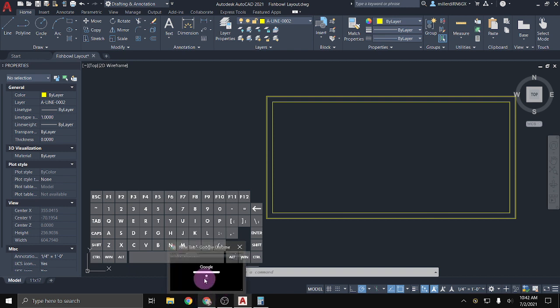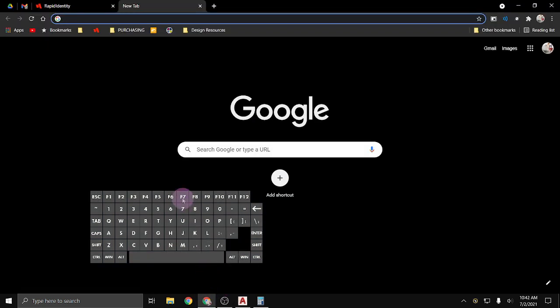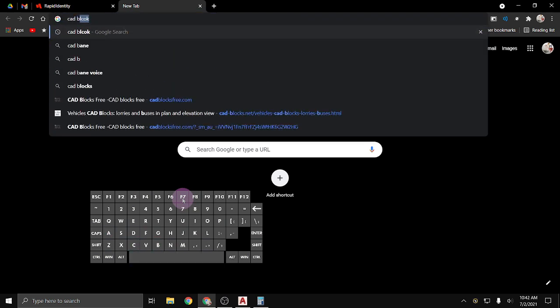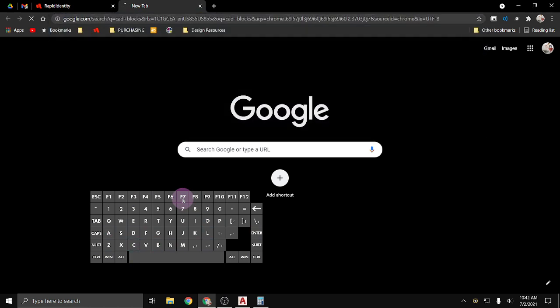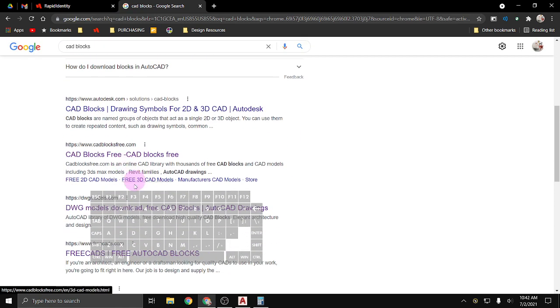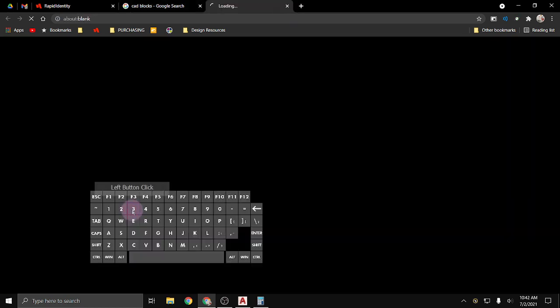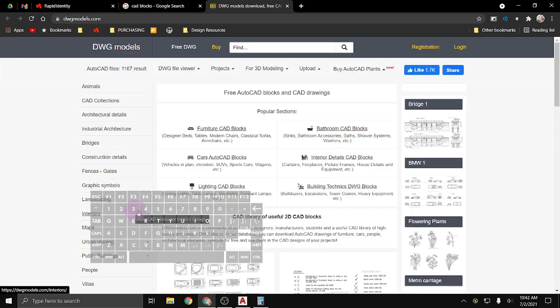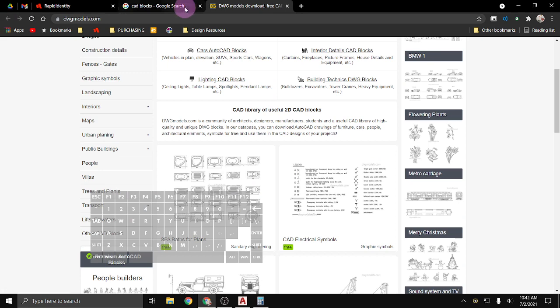First, I'm going to go into Google and search for CAD blocks, like I did in the last video. Let's use a website that we didn't use last time. Did we use this one last time? We might have.